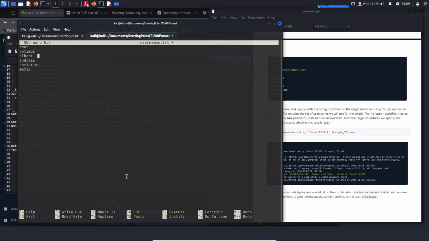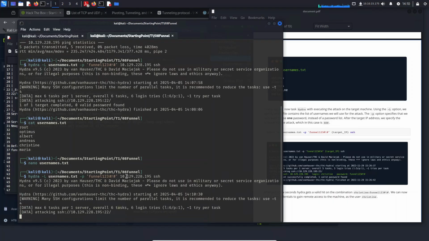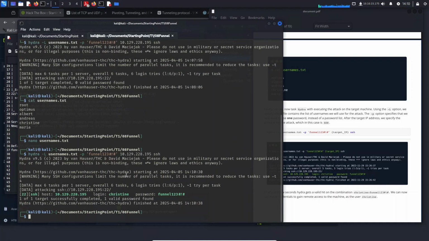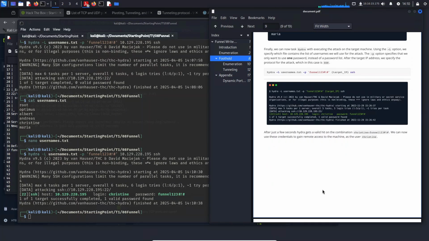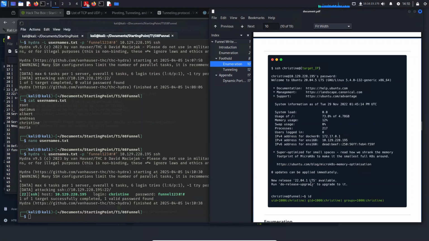It might be that I have additional spaces. Let's try again. And now there's a match for Christine. And let's proceed to use these credentials to gain remote access to the machine as the user Christine.